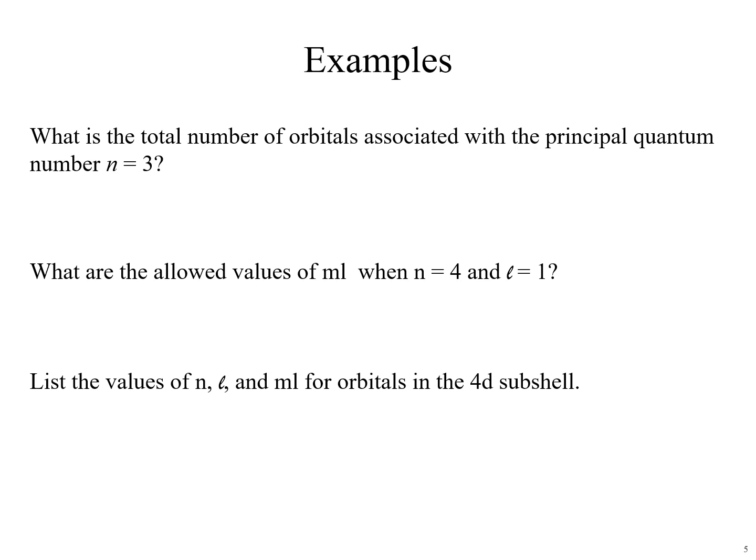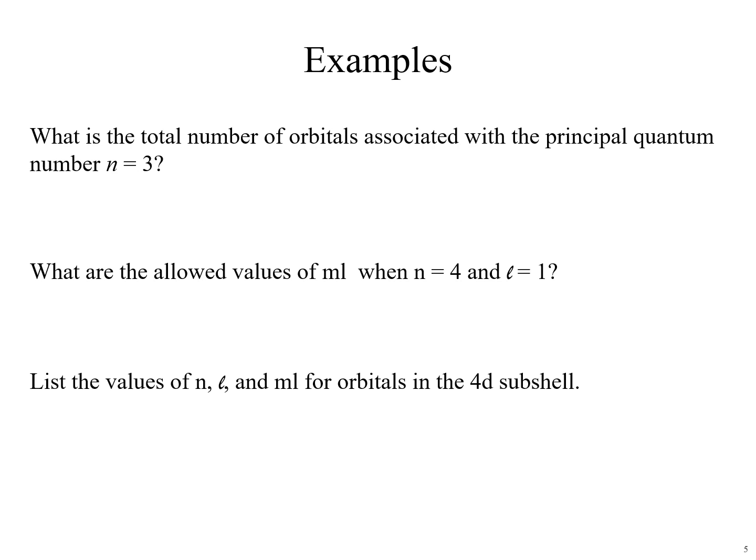Let's do a couple of examples about the quantum numbers. So the first question here is just asking how many orbitals you have when n is equal to 3. First of all, you need to be aware of what n equals 3 represents. When you have n equals 3, that's talking about the third energy level. How many orbitals do you have? If n is equal to 3, to find out what type of orbitals you have, you need to know the possible values of L.